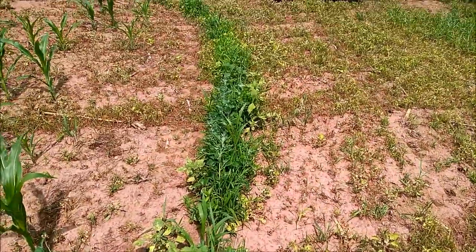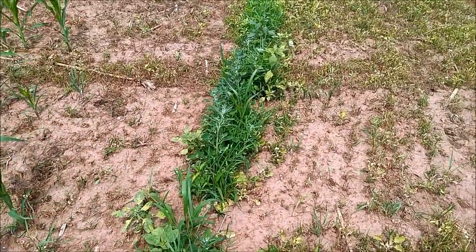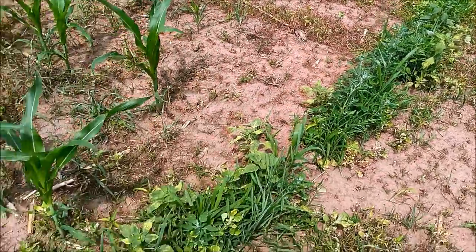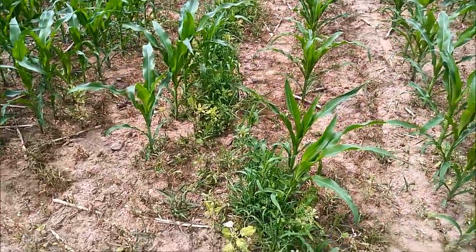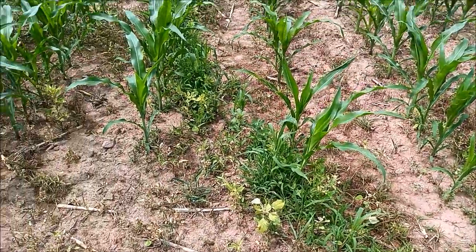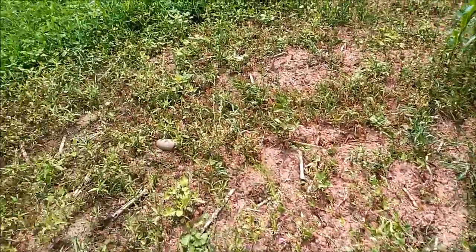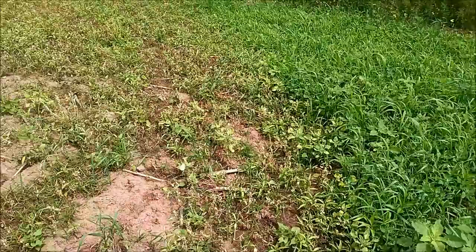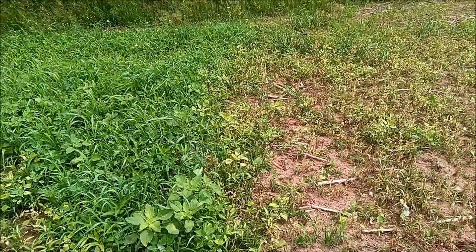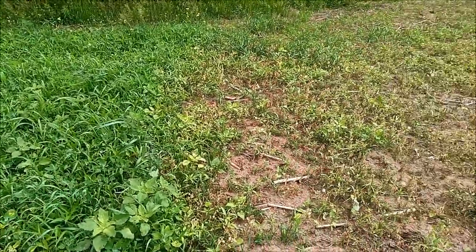I must have had a nozzle plugged on the sprayer - you can see this line. One thing with our old sprayer, the boom was in front of the tank so you could see all the nozzles; on this one the boom runs behind so pretty much all I can see is the booms off to the sides, I can't see the one out the back. But the corn is getting up high enough now that it'll be alright. Here's a spot I wanted to show you - a spot where I turned and missed on a headland. You can see a big difference: right about here everything is dying and nice, and this is what it would look like across there without the herbicide.